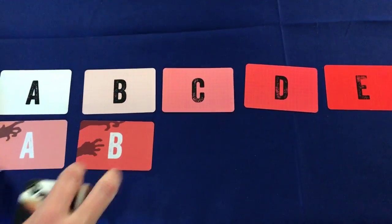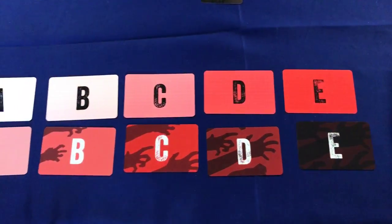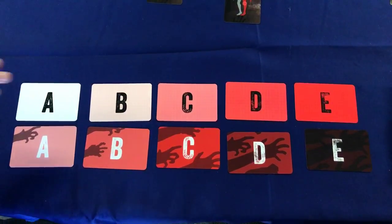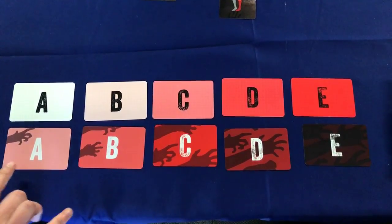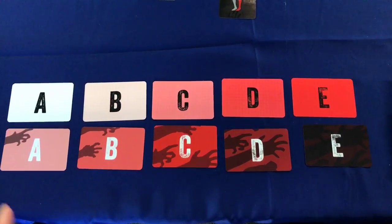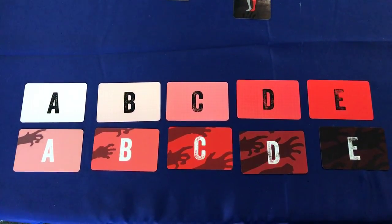The other improvement we've made is to the tracker cards. We were working with a kind of old semi-dev-art tracker which was very clear and had this nice core shading as it went on, but we wanted to add a little bit more character. So Kaz added these increasing levels of zombie hand activity, which drives home the idea that things are going in this direction — and it just reinforces it.